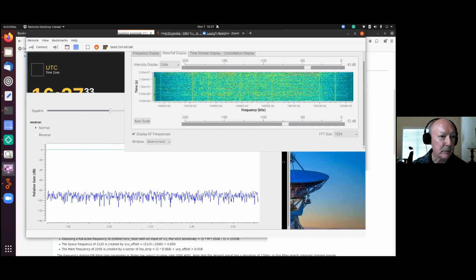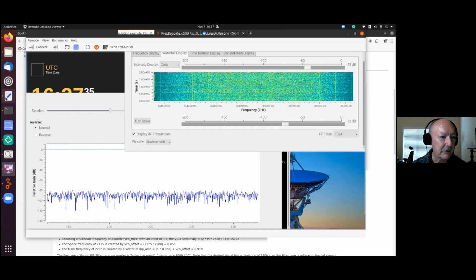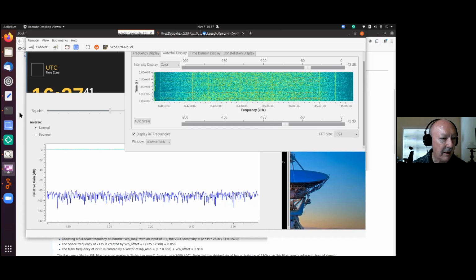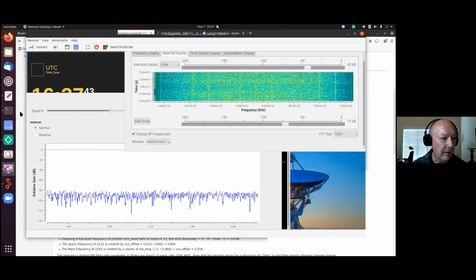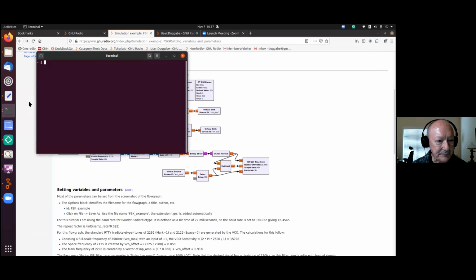So let me now go back to the Lenovo, which is running Ubuntu 20.04. I want to start two processes. Back to my cheat sheet.